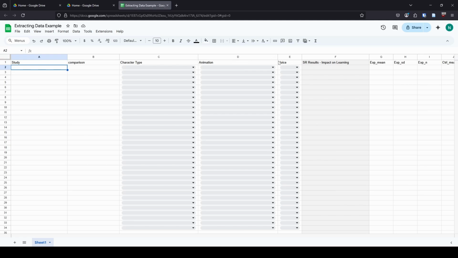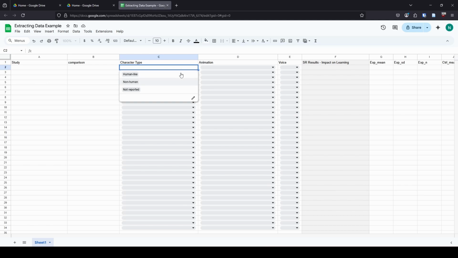Every moderator, potentially moderating variable and everything that you want to record, you need to be intentional about why you're doing this, and this should be very, very well thought out. The only reason I can come up with these off the top of my head is because I've worked in the area in virtual characters for like the last 15 years, and I know what's important in that area. But if this is an area that is new to you, whatever you're coding or whatever you're working on, it's really important that you take really good time and energy into designing a really effective coding form and making sure that you have the appropriate drop-down menus, etc.